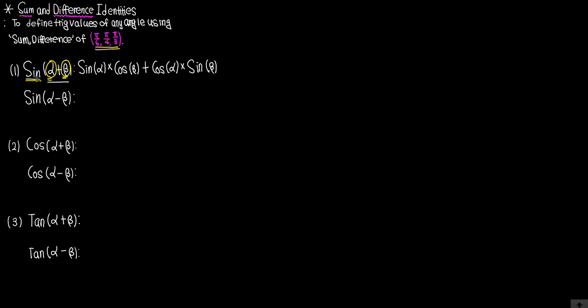So again, when we're thinking of the sum identity for the sine, where we add two of those special angles to form one angle measurement that we cannot express easily on the unit circle, then the formula will be the sine of the first angle measurement times the cosine of the second angle measurement plus the cosine of the first angle rotation times the sine of the second angle rotation. And when they're being added, when we're thinking of the sum identities, they will always be two expressions.